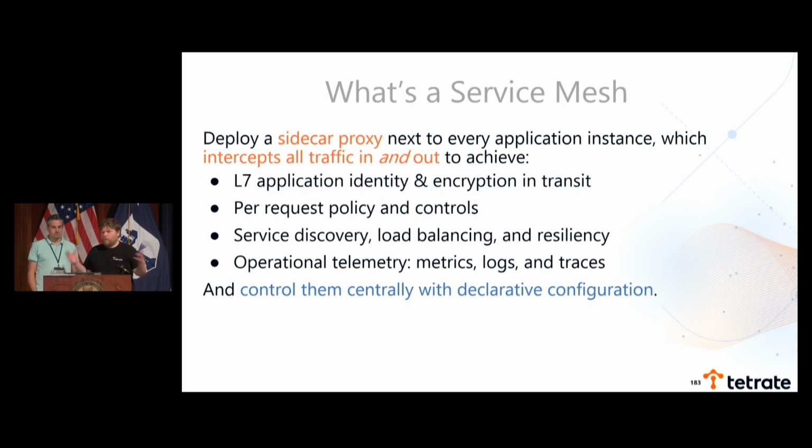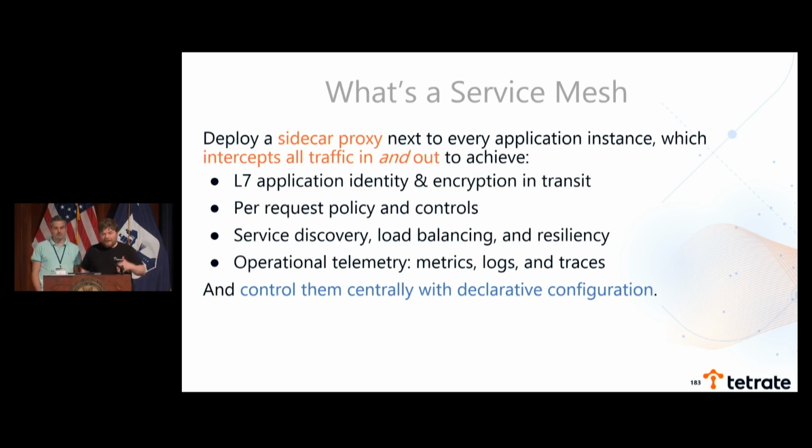This is a traditional reverse proxy, like an NGINX, like an HAProxy, or similar. But rather than deploying it in the traditional pattern, out separate from the applications, load balancing against a bunch of applications, instead we're homing them one-to-one with our application instances. And even more specifically, we're putting it in the same trust domain as the application instance. So if we're running our applications on a VM, it means that the sidecar proxy is on the same VM. If we're running in Kubernetes, it means it's in the same pod. So they're in the same trust domain. That's why we call it a sidecar, because it's sitting there next to your application like a motorcycle sidecar. It intercepts all traffic in and out.